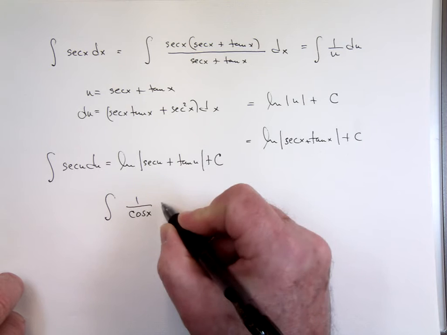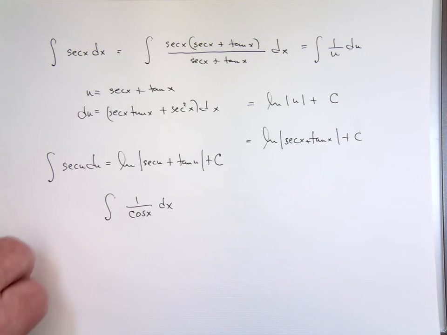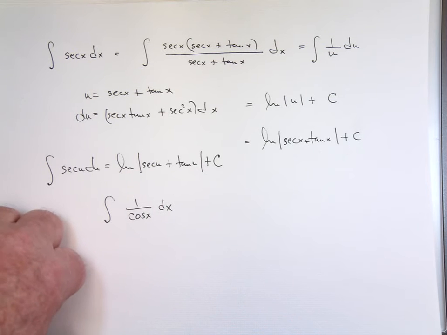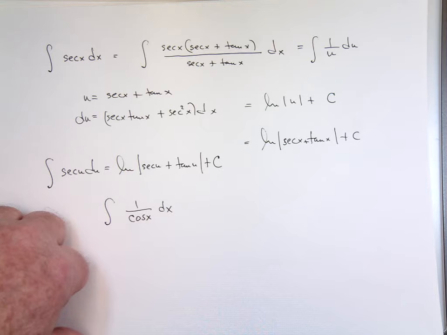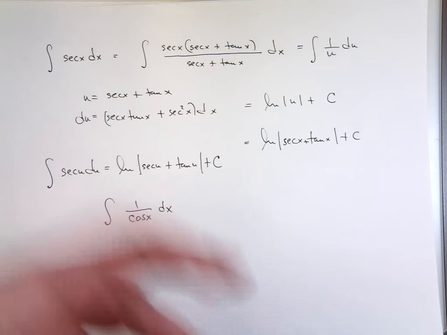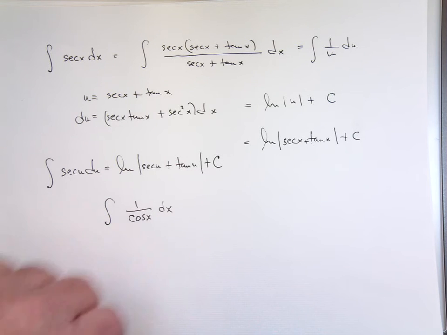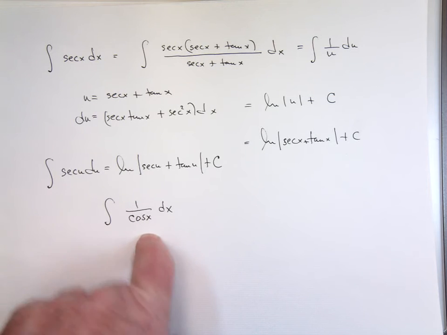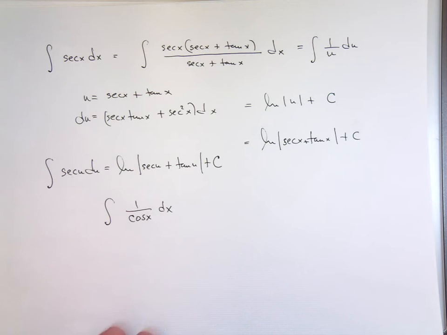Now what do you want to do? That's 1 over u. What's u? Cosine of x. Yes, it is. What's du? Negative sine of x. Where is it? You don't have it. That's the problem. That's a good idea, though. You just can't do it because you don't have the sine to go with it. And you can't get it from anywhere. It's not like you can multiply by sine and multiply by 1 over sine.